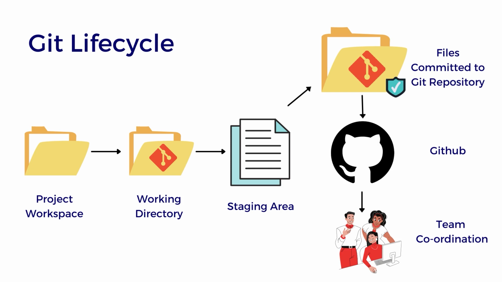Once the changes are finished, files will be added to the staging area, and this is the place where Git tracks all the changes. After adding to the staging area we can commit, or save, the changes in the repository using the commit command. The next phase is to share the code files among team members, and in order to do so we will push the changes to GitHub, which is a web interface of Git used to share the code and maintain its versions among team members. I hope this helps explain how Git handles the versions of files.